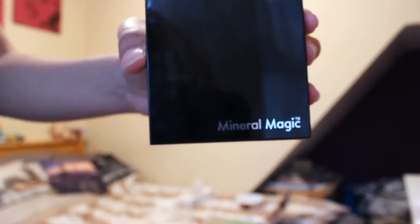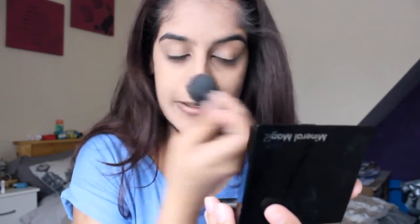Yeah, so I just do it under my eyes because I've got more product there, obviously, because I had the concealer there too. Because strangely enough, I don't tend to sweat anywhere, even on my armpits and stuff, but I tend to sweat on my upper lip a lot. So it's kind of weird. Even in summer, that's the place I will sweat the most. It's strange, but it's the way my body works. And then I just do a bit on my neck, not too much, just whatever's left on the brush.